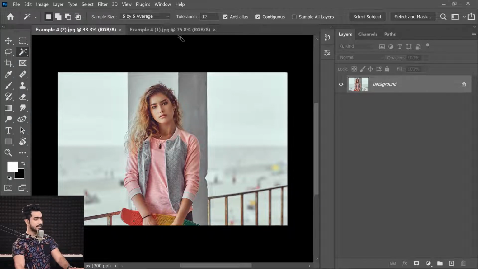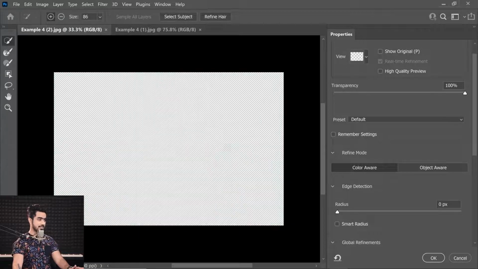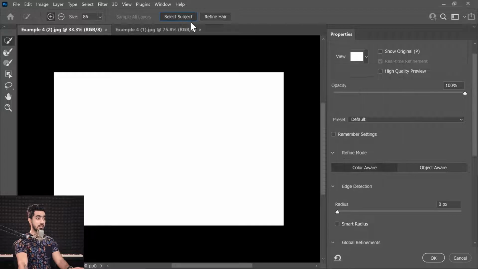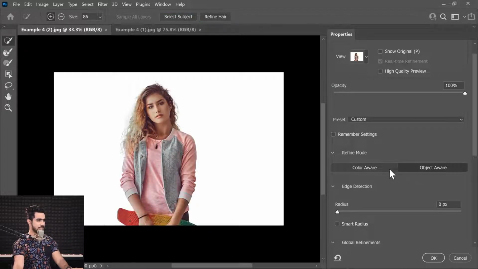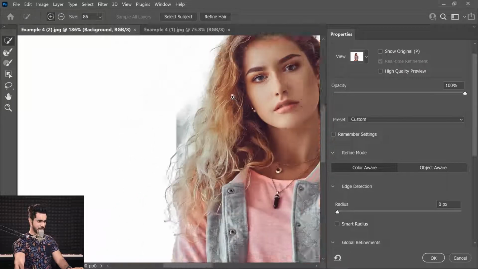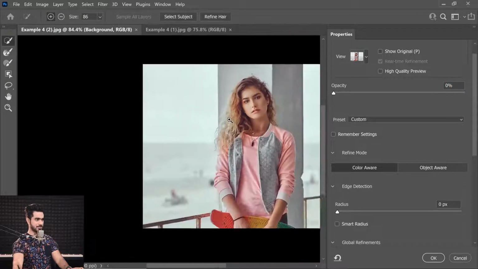So in this case, we're gonna go to Select and Mask again. And again, we're gonna choose on white and definitely click on Select Subject. Now, when you do so, if you have color aware selected, you will notice that it also selects part of the wall at the back, actually the pillar at the back. I think it was a pillar, right? Yes, it was a pillar.